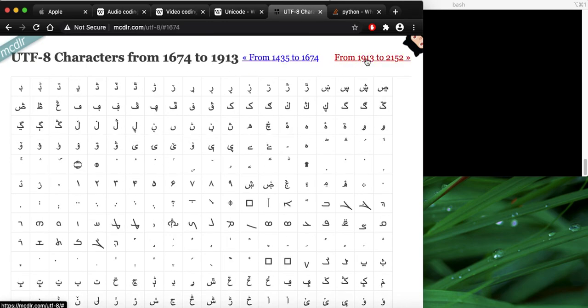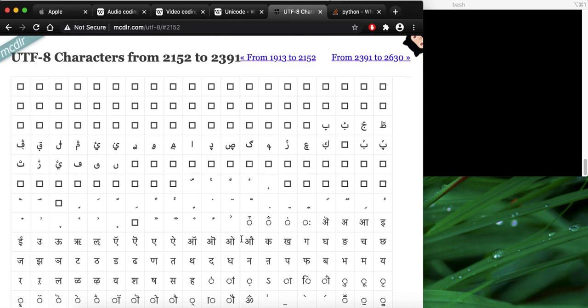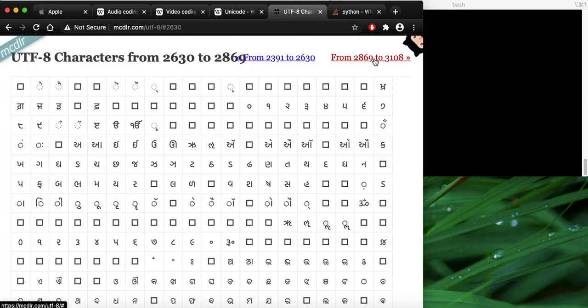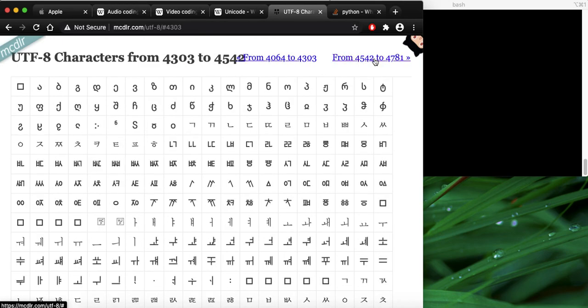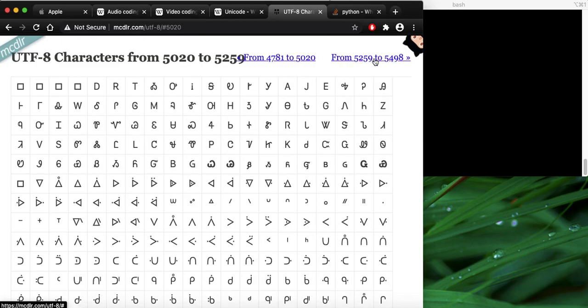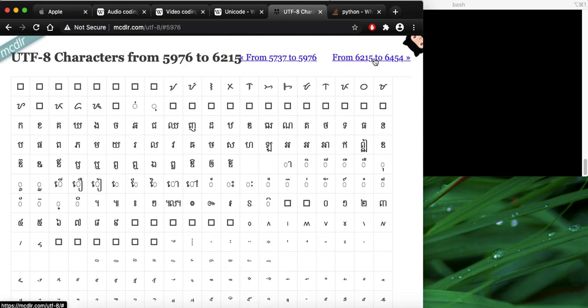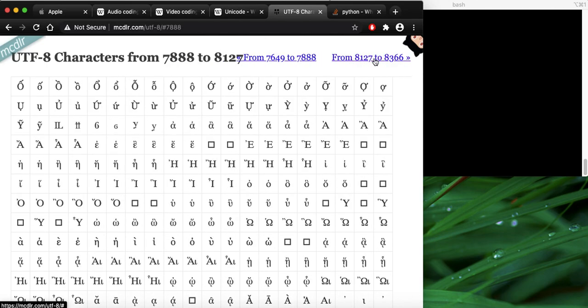This is the Arabic. This one looks like an Indian language, I don't know what it's called. You can definitely see a lot of characters in one character set. I think the first one, if I'm not mistaken, is ASCII. So it also has character representations for that.